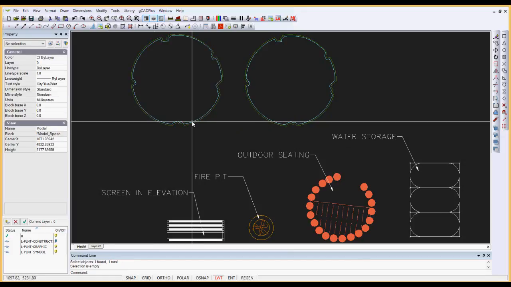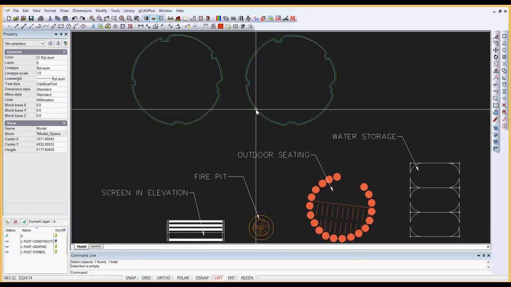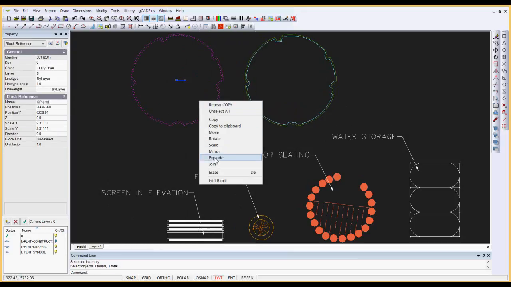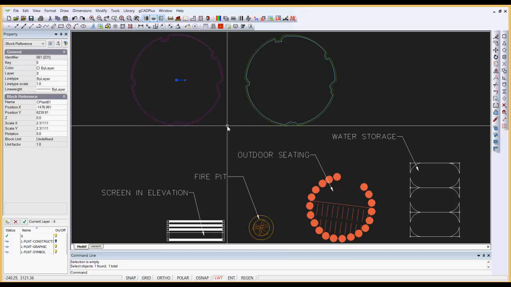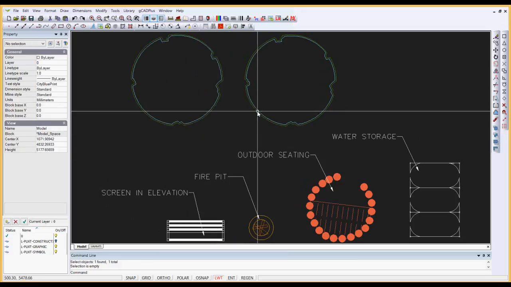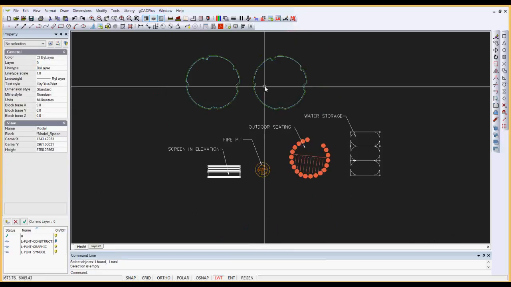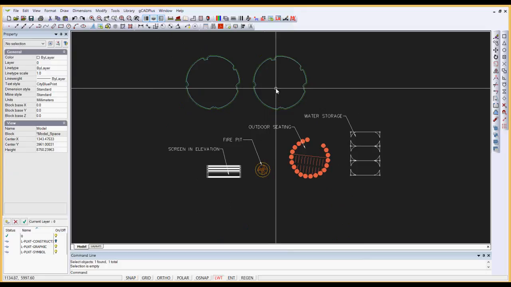Whereas if we take that block and copy it and then break it up into its constituent parts with the explode command, that's this command down here, then this symbol, which looks ostensibly the same, consists of a number of different elements, different polylines.